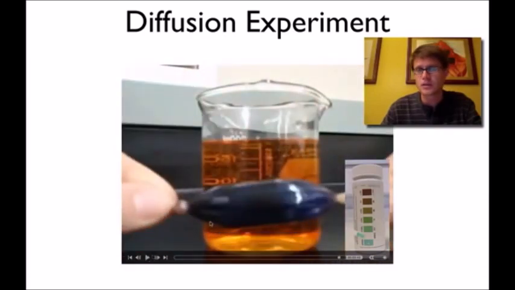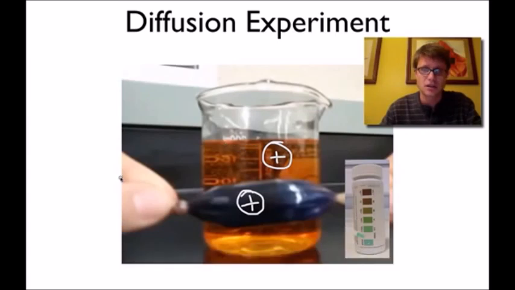Now, 10 minutes later, when you pull it out, we've got the same dialysis bag. It seems like the color has changed a little bit. If we were to now test it for glucose, what we would find is that there is still going to be a positive for glucose inside. But now if we look out here, there's going to be a positive for glucose out there with a test strip. And so that's all the diffusion demonstration is.